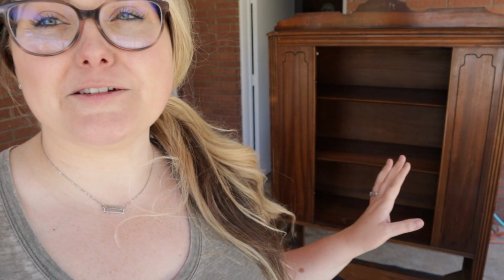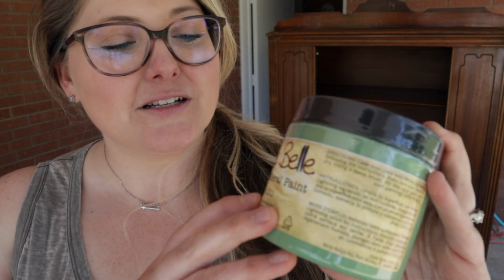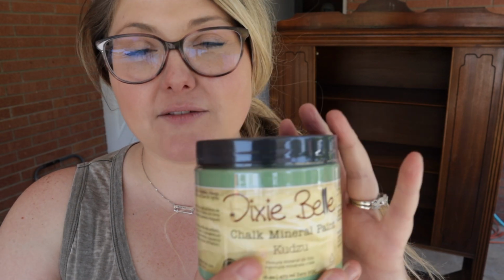Got my old china cabinet here prepped and ready for paint. I'm going to show you guys what kind of paint I'm going to use on this piece. I've got Dixie Belle in the color kudzu. It's a chalk and mineral paint. I've never used it. This is my first time using it, so we're going to see how it does.